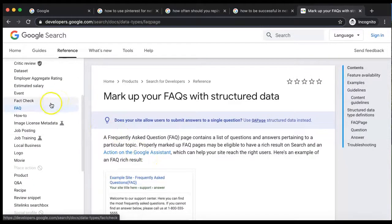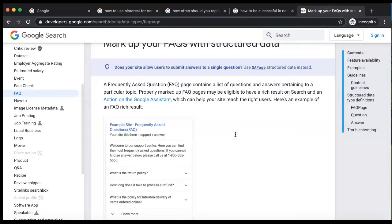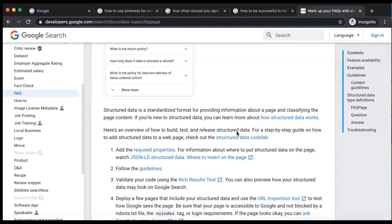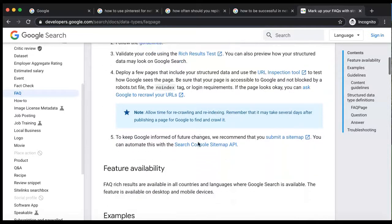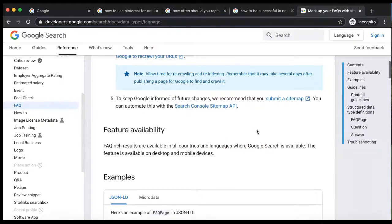So later in the post, I'm going to show you guys exactly how to do the FAQ because that's the one that I tend to use the most, which is seriously just answering the question that somebody typed in. So when you think about your topic, what would you type in if you were looking for the answer? Google has said flat out that just because you do schema and you answer the question perfectly, there is no guarantee that you will be selected as the featured snippet. They have complete control over who gets chosen, no matter if you put in all of this HTML code or not. But it definitely doesn't hurt to do everything that you can to enable Google to find that your content is answering a question and to put that code in there.